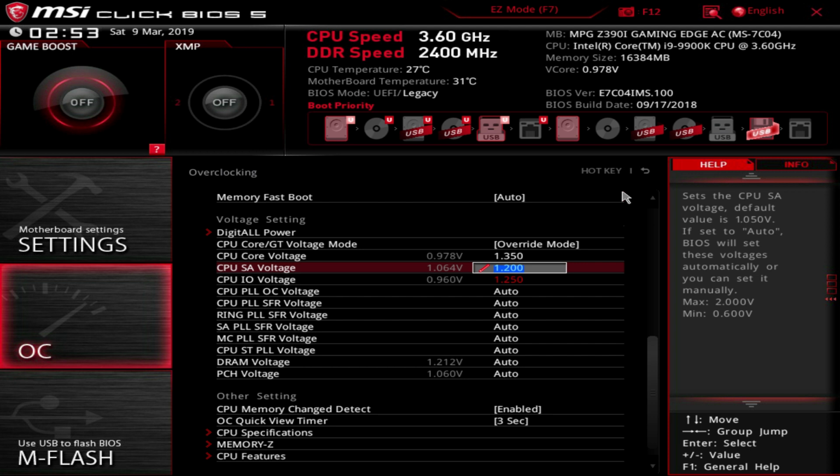Anyway, for system agent, MSI has the red level set right above 1.2 volts. For IO voltage, they have it set right above 1.15 volts, which is really low, because if you're pushing frequencies in like the 4400 megahertz range, you might need close to, say, 1.25 or even 1.3 volts system agent and IO voltage, and that's fine. As long as you stay under 1.35 volts for both of these, you're going to do fine. You also generally don't need even 1.35 volts. For most people, just 1.25 volts for most frequencies is going to work fine. You might need around 1.3 once you're going into the 4400 range and higher.